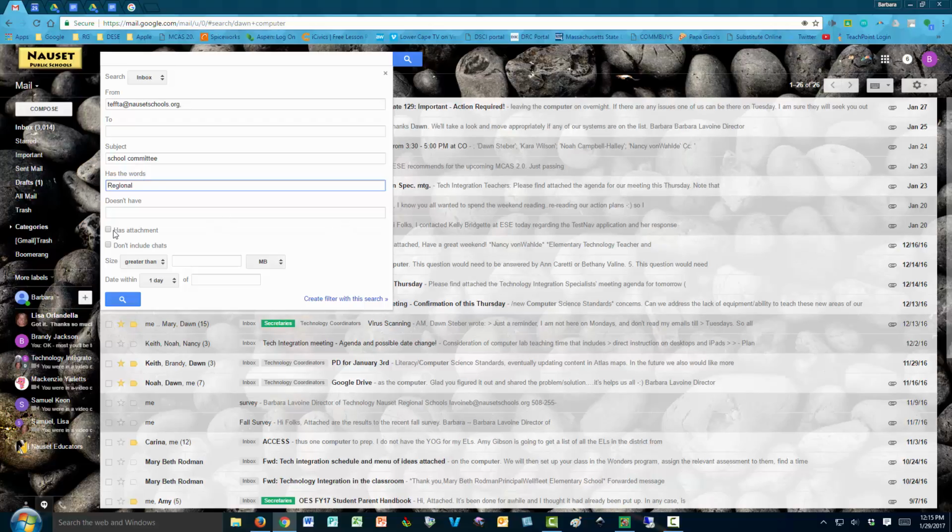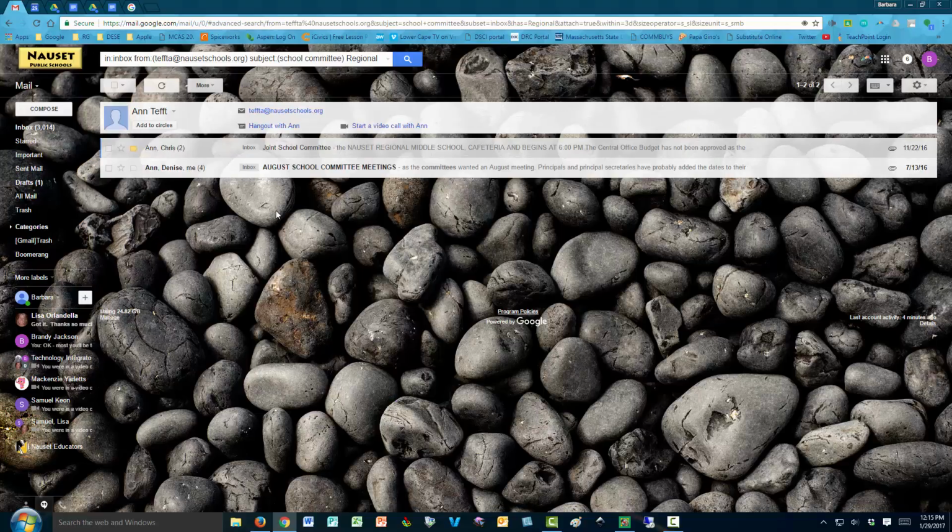It may have an attachment, and it was probably within the last 3 days. So I can also specify how large I want it to be. And once I've entered all those parameters, I click that magic search mail button, and anything that comes up appears right there on the screen.